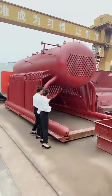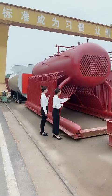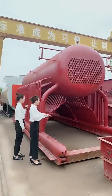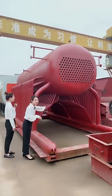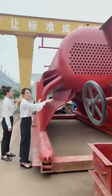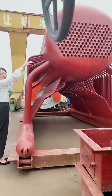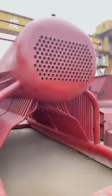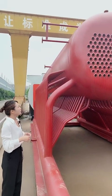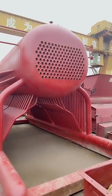So is this boiler also 3-pass? Yes, also a three-pass structure. First, the fuel will go in here, called the first pass, and then the smoke will go behind and come back from the two wings. We call the second pass the convection area. Then the smoke will go to the fire tube, go to the back, and connect with the minor dust, and they go out from the chimney. This is the third pass. Yeah, it's very clear now.